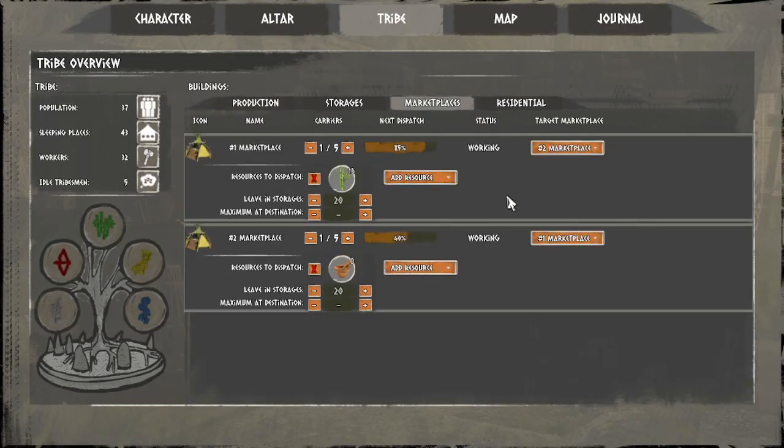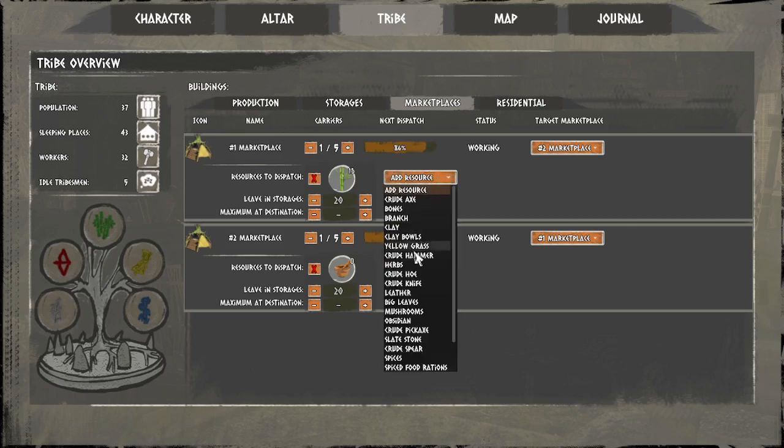That's what I wanted to do, marketplace. Let's add some stones. Axe, bones, bronze, clay.